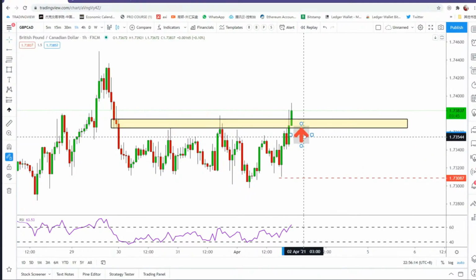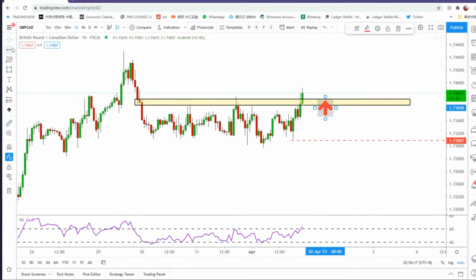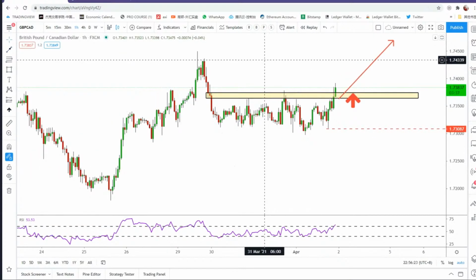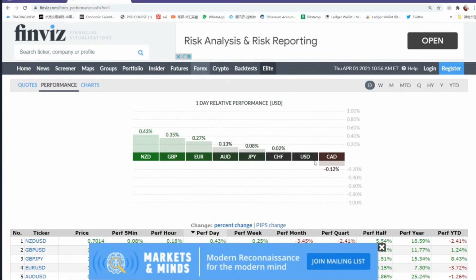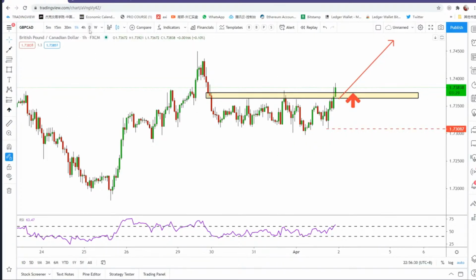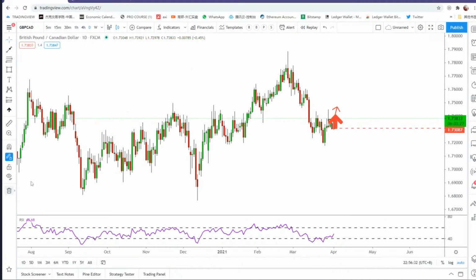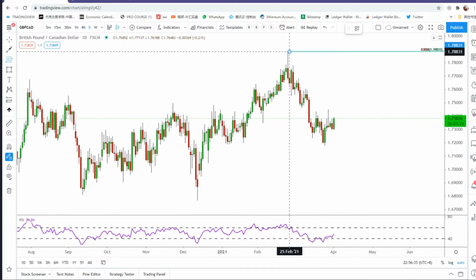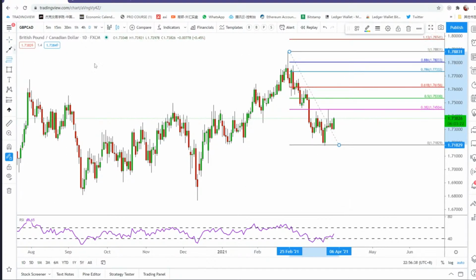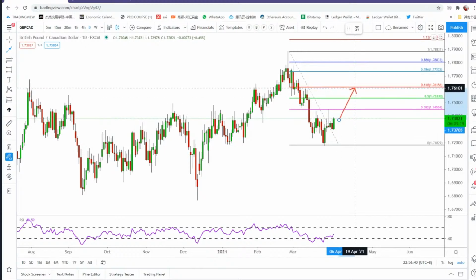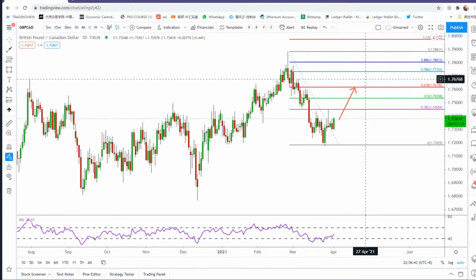I think 80 pips is a very good tolerance room for you to capture a 200 pips move. Because sterling is strong and the Canadian is the weak currency, sterling Canadian may keep going up all the way. I think sterling Canadian will go to at least 1.76. So there will be almost a 220 pips gain for the sterling Canadian. And that's how we find the trade from the currency relative performance.